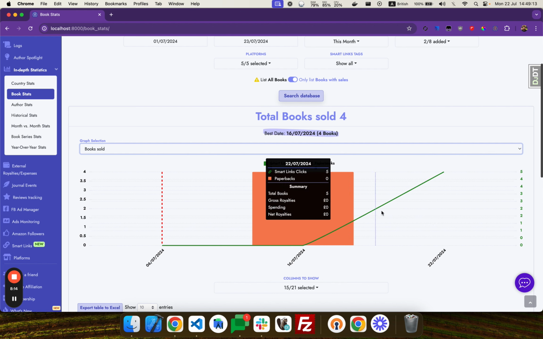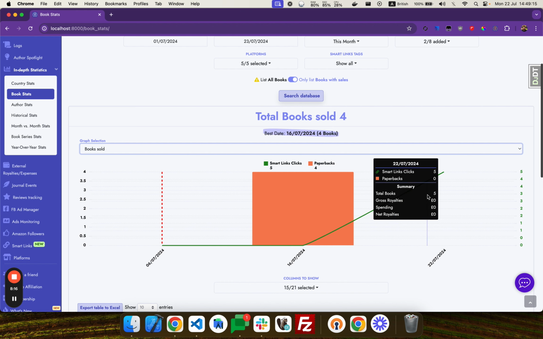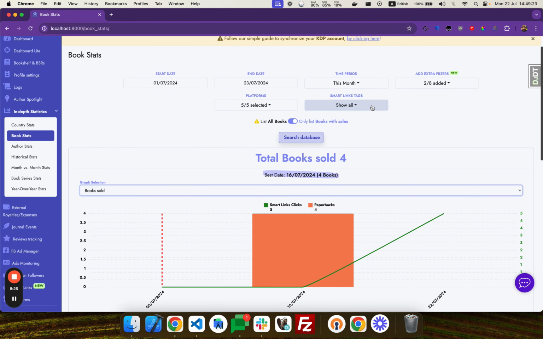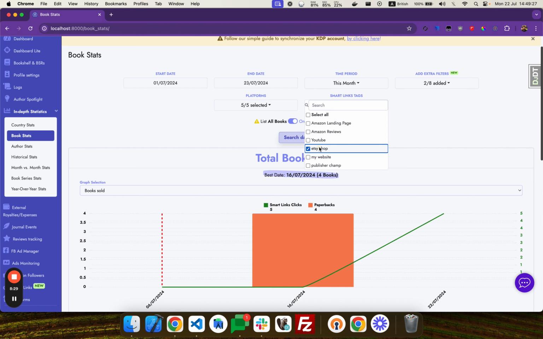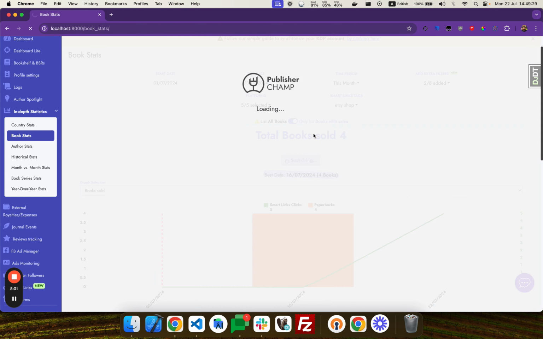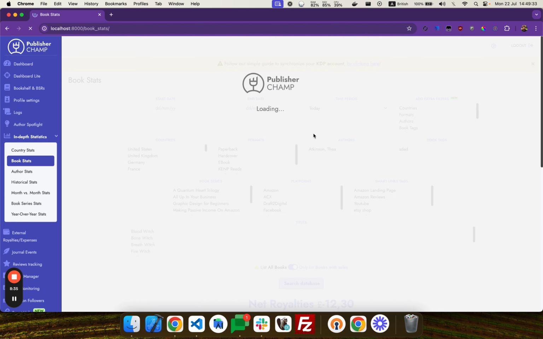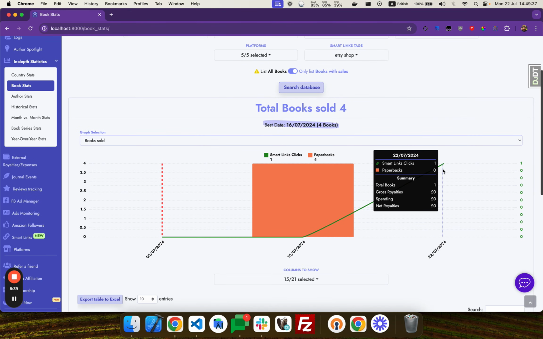So you'll be able to see the trends. Of course, here I just have a few, but you'll be able to see trends of how your revenue is changing compared to the clicks that you got. So that way you can see trends. You can also filter, for example, if I go Etsy shop, remember we had 1 click for Etsy shop. So technically that should filter by Etsy shop, and then we should see 1 click, as you can see.